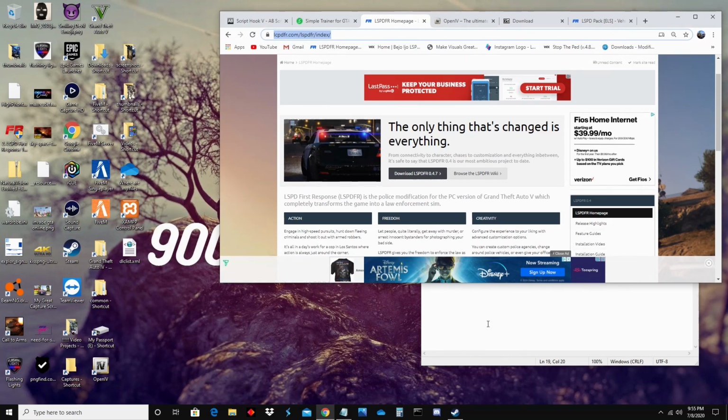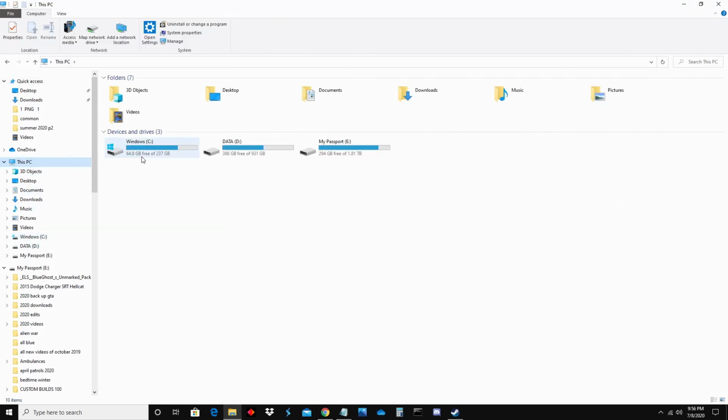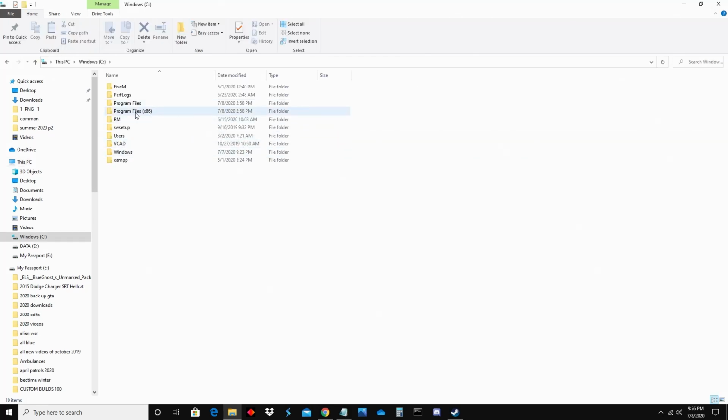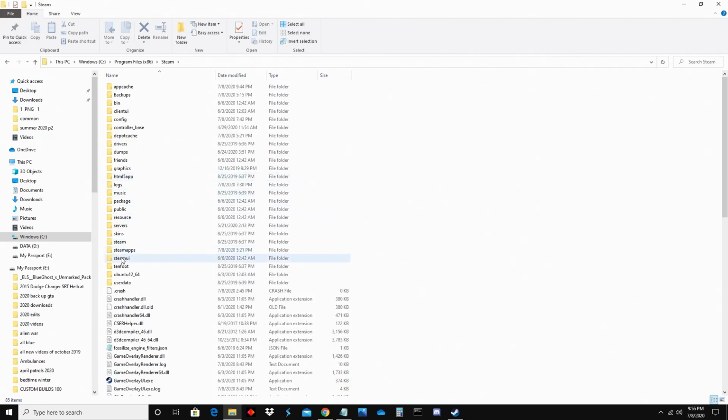All right, so the first thing you can do after you've downloaded GTA, played a couple of missions, and ignored any security alerts is go into your File Explorer and look for This PC, or My Computer. Look for the Windows drive where GTA is downloaded from the Steam store. Click on the Windows drive C, then go to Program Files (x86). Click on that, then go down to Steam. Click on that, then go down to steamapps and click on that.